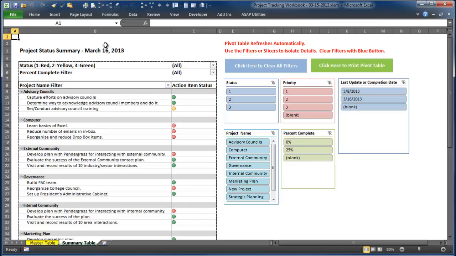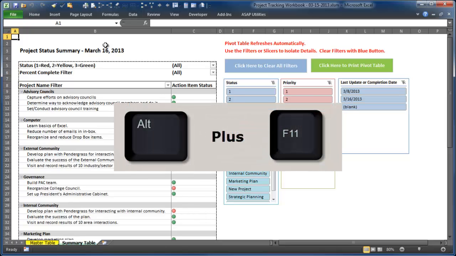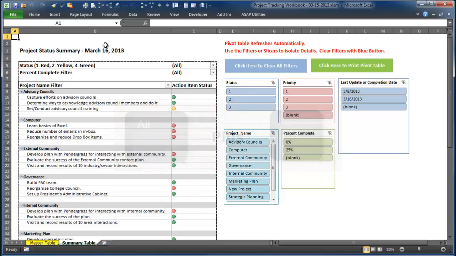This completes the working tour of the Project Tracking Workbook. There's a lot more behind the scenes contained within the Visual Basic application window of the workbook. However, this is beyond the scope of this short How Do I Operate the Workbook video tour. If you're interested in learning more about the macros and programming, simultaneously press the Alt and F11 keys to view the coding. The beauty of the coding is that it does a lot of a user's keystroke work accurately and quickly, allowing the user to focus on just those things that matter most: entering, tracking, and reporting on project performance.